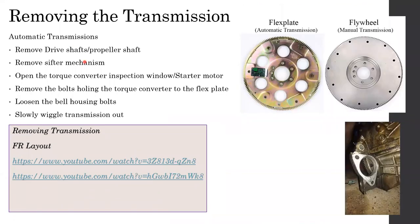Removing the automatic transmission is more or less the same, except for one single step. You remove the drive shaft and propeller shaft and everything. In addition, before you remove the bolts that hold the bell housing, the first thing you need to do is find the access panel which provides access to the flywheel and the torque converter bolts.